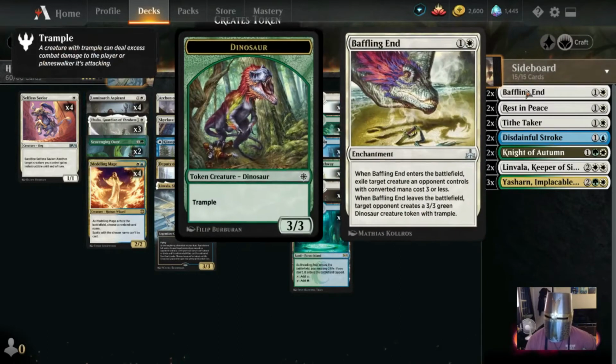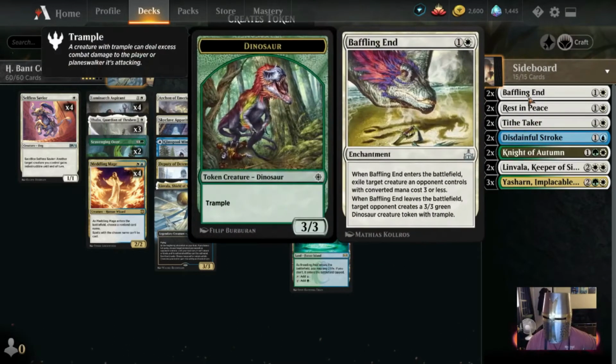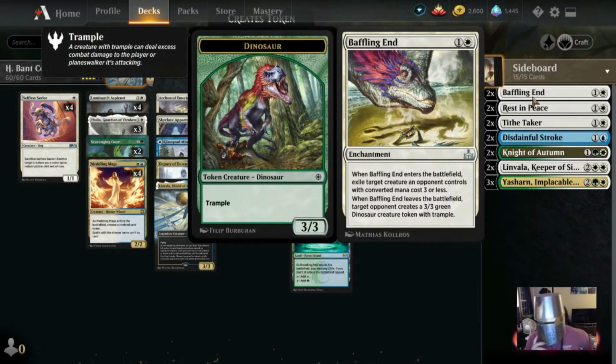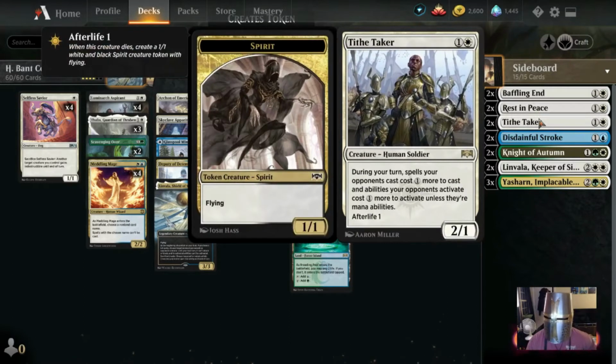In the sideboard, I've seen a lot of different things in sideboards for this deck. I have 2 Baffling End, 2 Rest in Peace. So Baffling End would be against an aggro matchup. Just get rid of 2 early creatures with Baffling End. Not so bad. Rest in Peace would be for your graveyard interaction. So against decks that interact with their graveyards a lot, you can just ensure that anything going into their graveyard gets exiled so they can't have access to it.